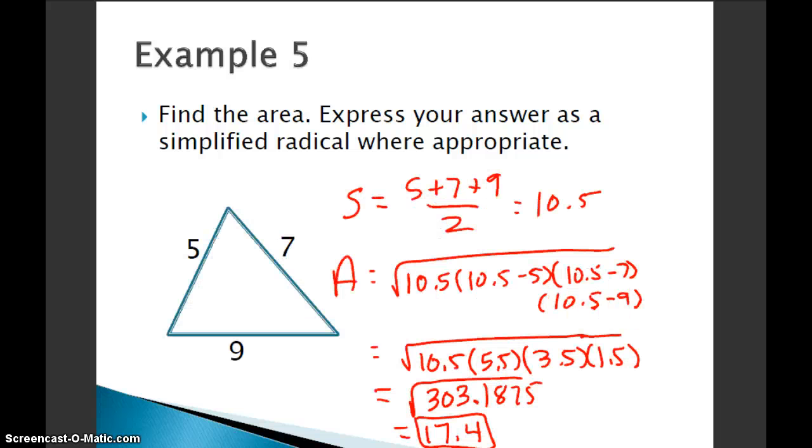In this case, there's not an easier way. We have a triangle with sides 5, 7, and 9. That is not equilateral, that is not isosceles, it's not a right triangle. I could draw an altitude in, but it won't help me. It's not going to necessarily bisect that side 9 into 4.5 and 4.5. So the last resort we have is Hero's formula. 5 plus 7 plus 9 divided by 2. So that's going to give me 21 over 2, which is 10.5. In this case, I really want to use a decimal. I don't want to be dealing with 21 over 2 inside of a radical.